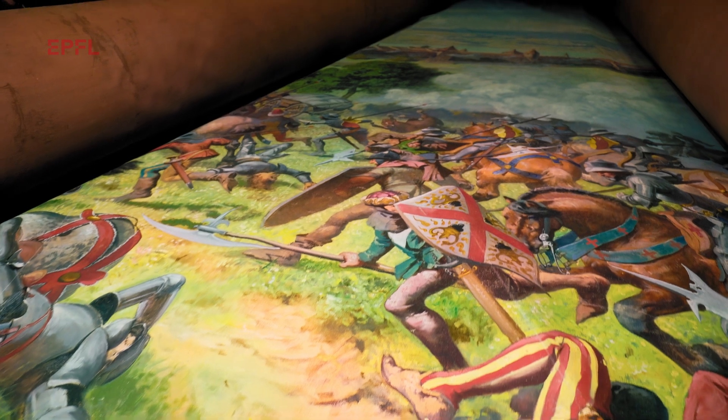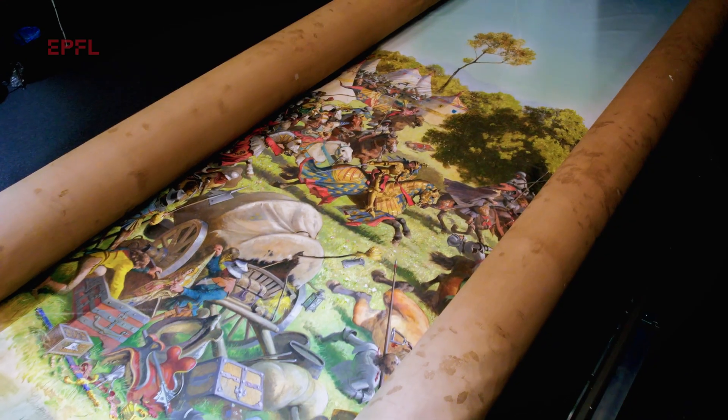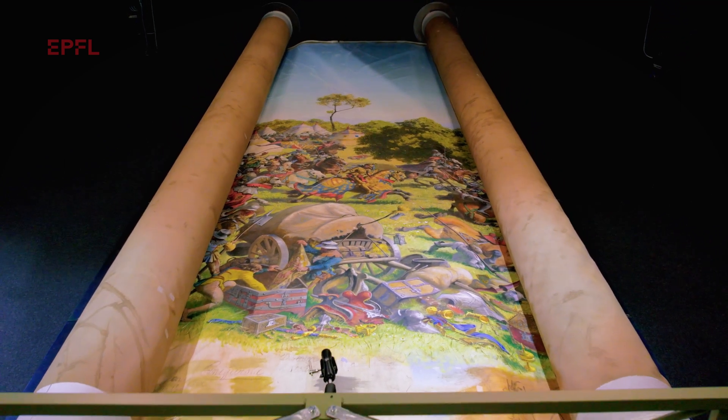During the EPFL Open Day, we will be set up here during the imaging phase and welcome guests to watch the imaging in process. One could say that it's a bit like watching paint dry — it's a slow, painstaking process — but it is absolutely state of the art and will be a wonderful opportunity to see a Swiss national icon in a major project such as this.